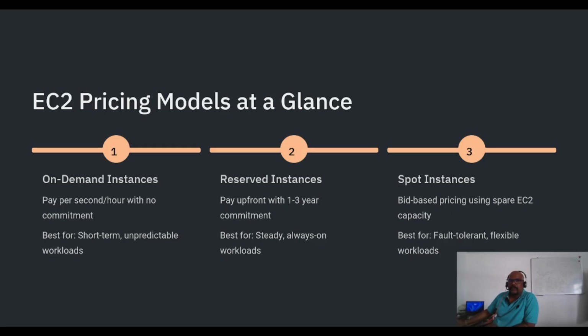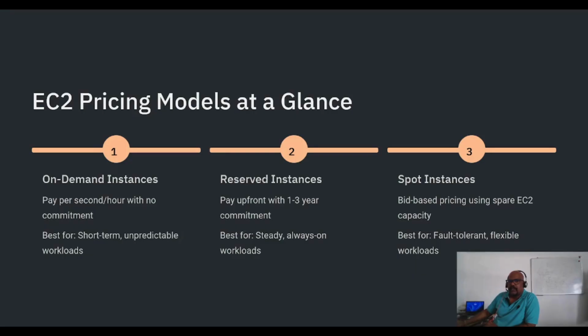So this is mainly good for very short-term unpredictable workloads. In this scenario we can go for on-demand instance. In the case of reserved instance, it's long-term, but its cost is high, and if you need any high steady critical things, you can go for reserved instance.